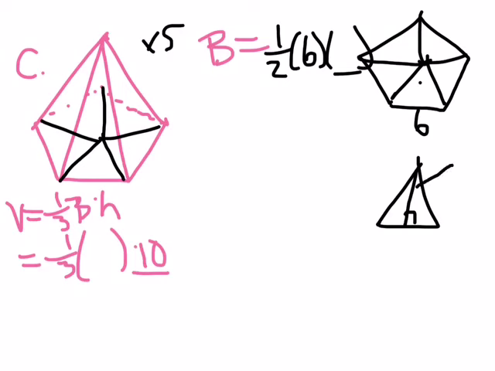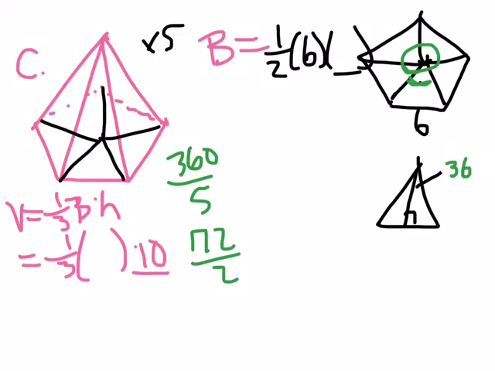I'm going to find that angle on the inside here. There's 360 degrees totaling, right, once around, totaling all 5 of those angles. Well, if they're all congruent, I can just take 360, divide by 5, and I'll get 72 for this angle. Excuse me, let me make one adjustment to that. 72 is actually, I'm going to say, it's this whole angle, right, all the way across there. And we just want half of that. So then I take that 72 and divide it by 2. So this angle is 36.